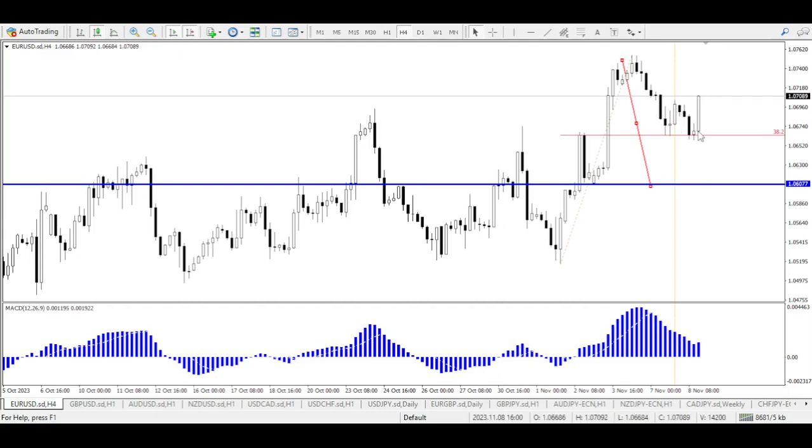Today I see this bullish price action. I took my position because this histogram is bigger than the previous one. So this is a rather better situation to take a buy position.